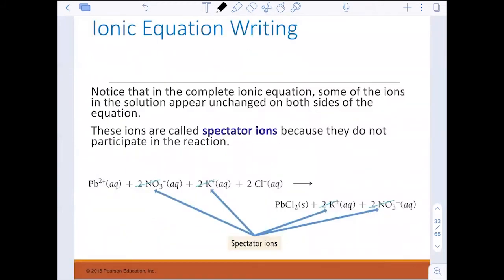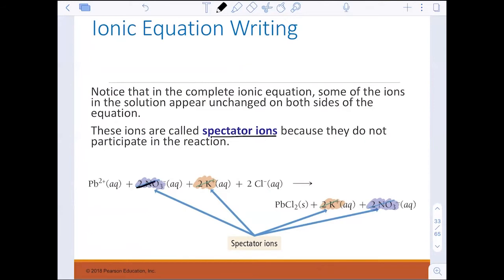Now, what's helpful about these ionic equations is we get to identify things that don't change, that shouldn't technically be written in the equation itself. Notice that in that complete ionic equation, some of the ions appear on both sides, namely nitrate. There were 2 nitrate ions on each side and 2 potassiums. These are what we call spectator ions. Notice how the term spectator, where do we see it before? Well, when you're hanging out at a ball game, right? You're not playing baseball. The baseball players are playing baseball. Spectator ions don't hang out in the reaction or don't do anything in the reaction. They're just hanging out. They're just watching.